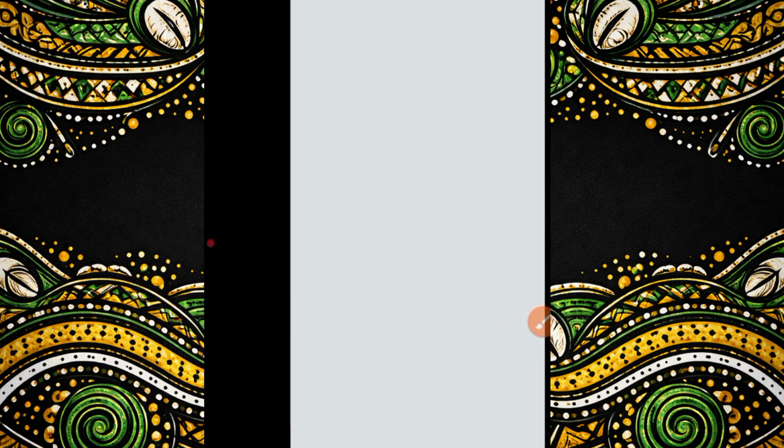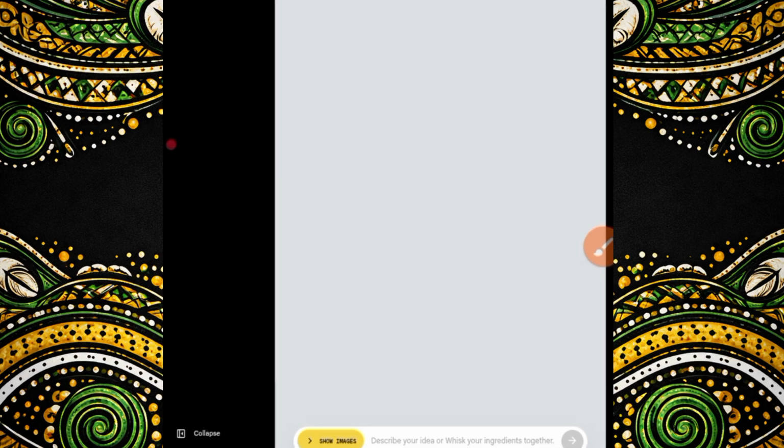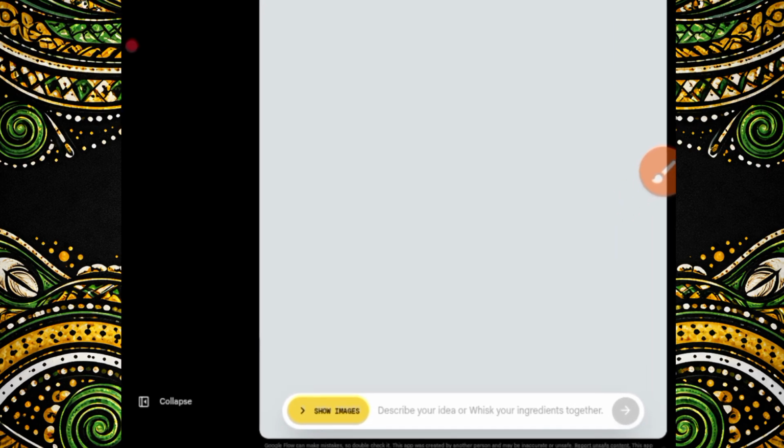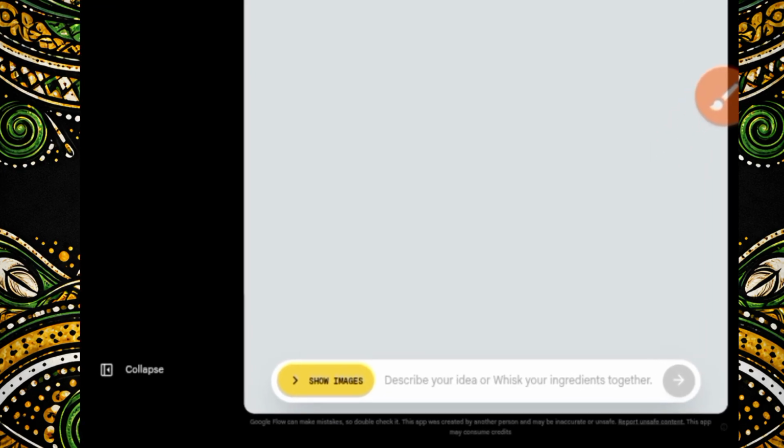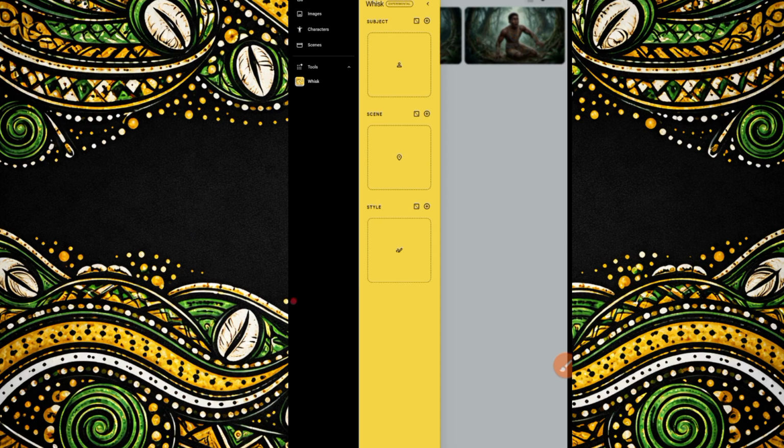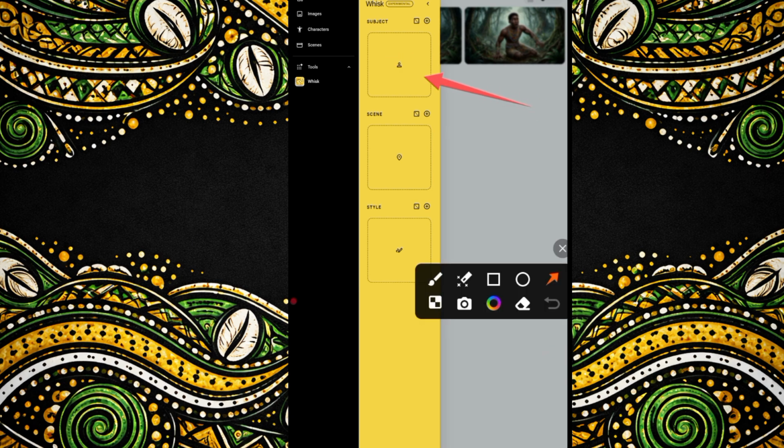If you want to repeat exactly this image, the same dressing, the same face, just click on show image here, then import this particular image that Whisk generated. Import it inside the first box here. That is where you are going to import it. If you click below it, it will let you import another picture that you want to regenerate. It's going to generate the image for you.